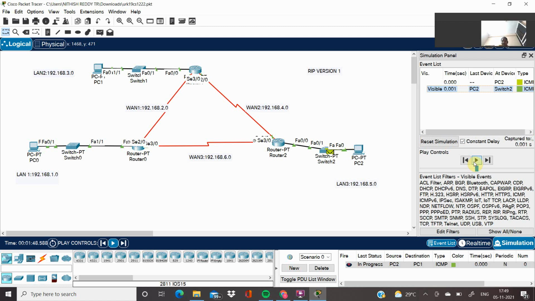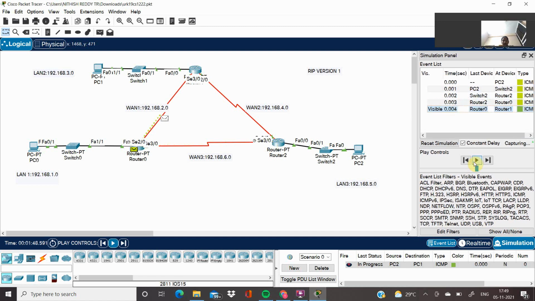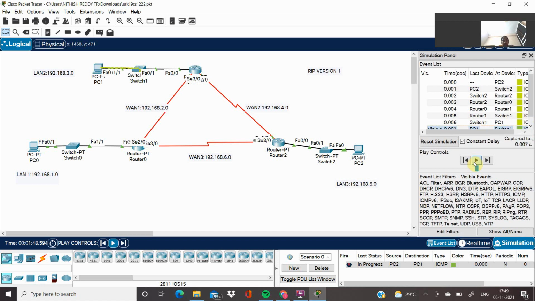From PC2 to switch 2, from switch 2 to router 2, and from router 2 to router 0, and from router 0 to router 1, and from router 1 to switch 1, and from switch 1 to PC1, and from PC1 to switch 1, and from switch 1 to router 1, and from router 1 to router 0, and from router 0 to router 2, and from router 2 to switch 2, and from switch 2 to PC2, and it is done successfully.